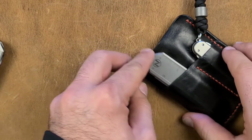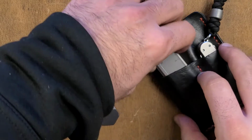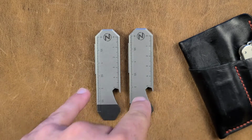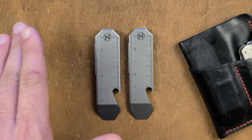Now, price, let's talk about that for a second. This is a CNC'd piece of equipment, so it's very, very expensive processing. But even then, it actually comes in cheaper than many of the multi-tool style pry tools that I have. So $105 for the titanium and $60 for stainless steel.